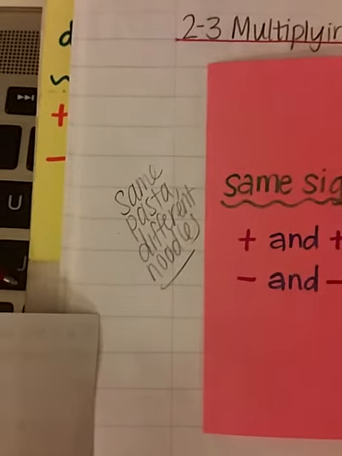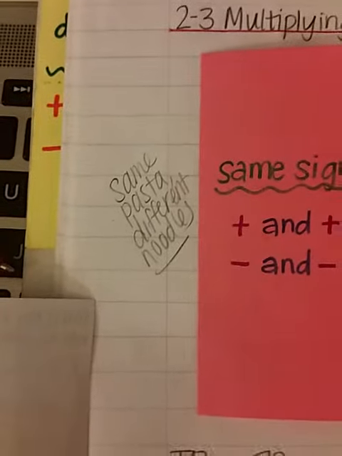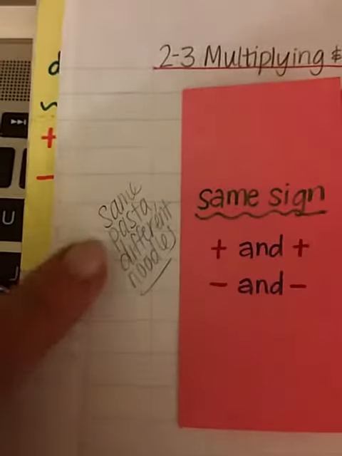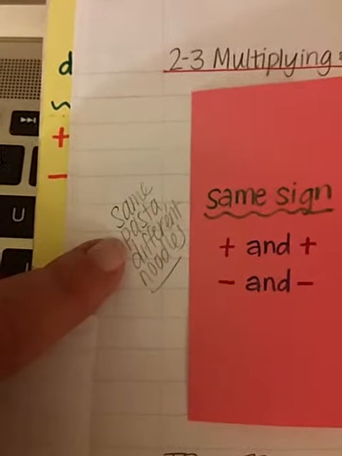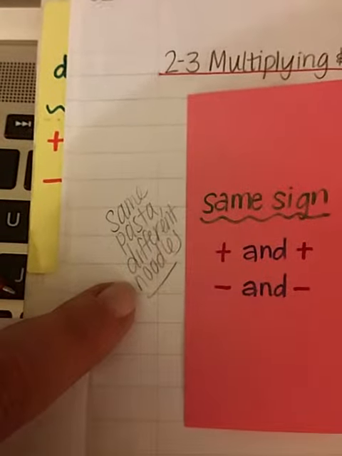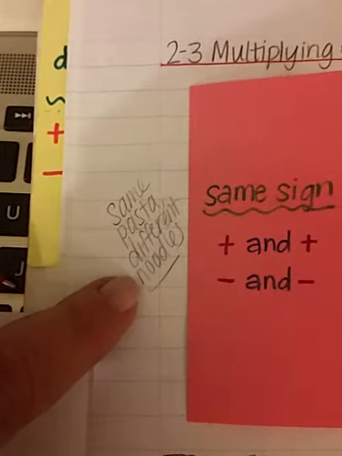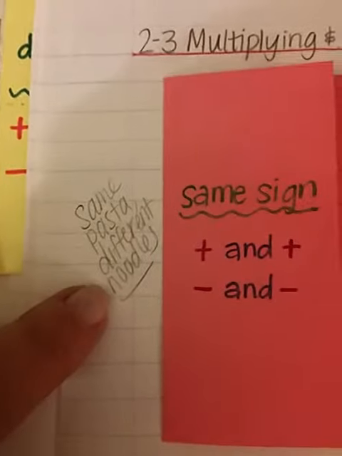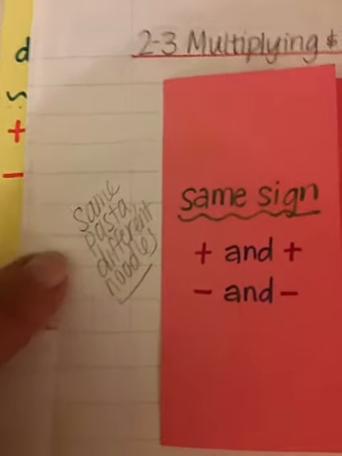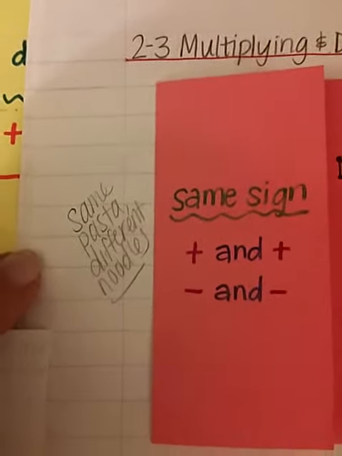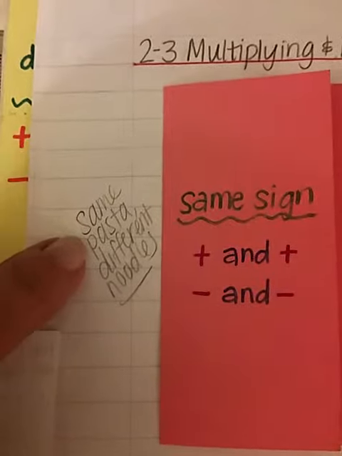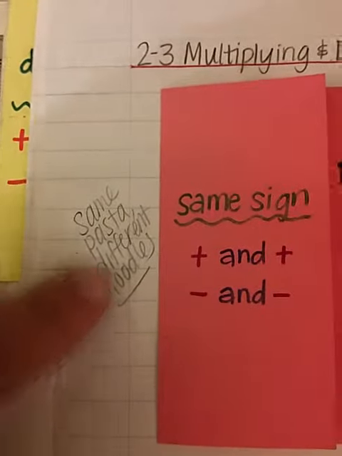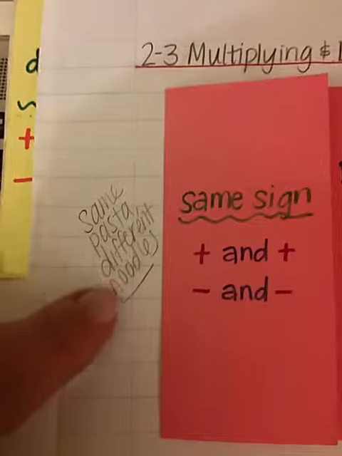Now, I drew it quickly on the side of my notebook, but you have it all listed. We talked about how all pasta tastes the same for the most part, but the noodle is different. It's a different shape. We have penne pasta, spaghetti, linguine, elbow pasta, shells, bow ties. It's all the same pasta. It's just different noodles. Same pasta, different noodles.